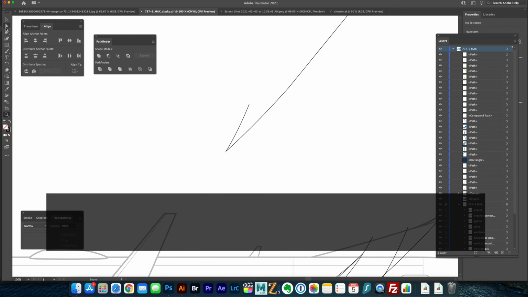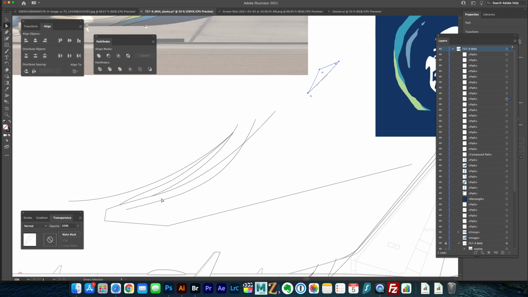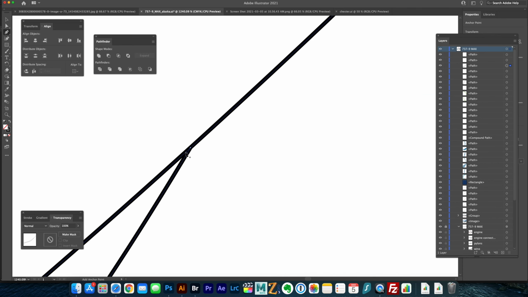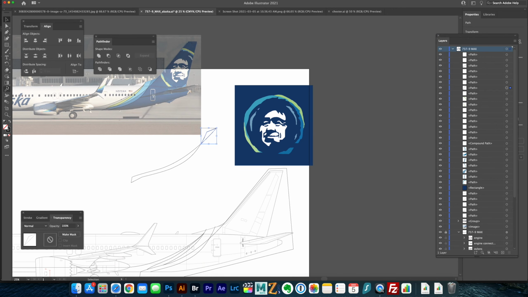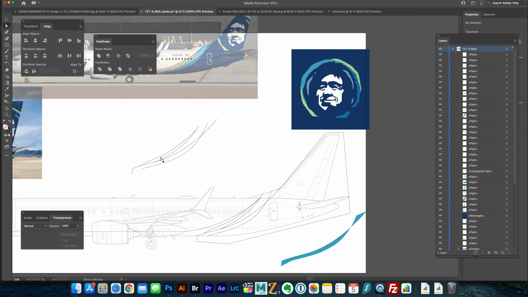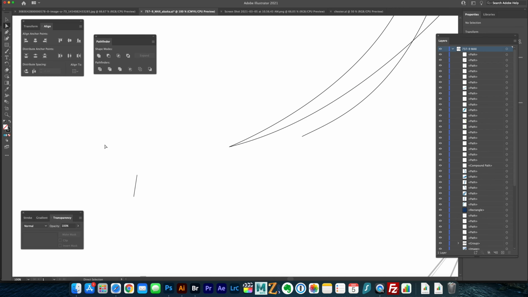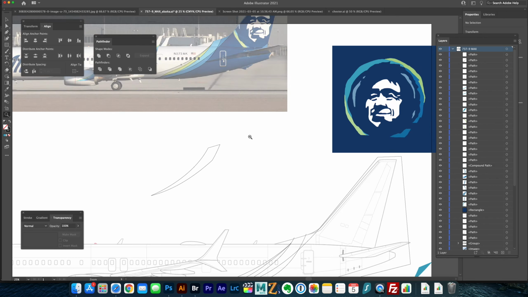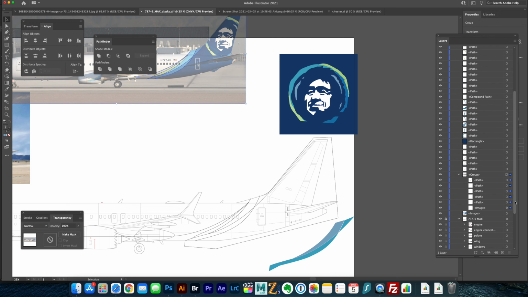And now this is the part of the Alaska Airlines livery that I don't like. This is really complex, and it's really hard to keep track of what you're doing because of the overlapping shapes and the way they interact with one another. It's headache inducing. By the time I got done with this, my head hurt. There are so many pieces, and so many ways that these pieces overlap and intersect. You just really got to pay attention.